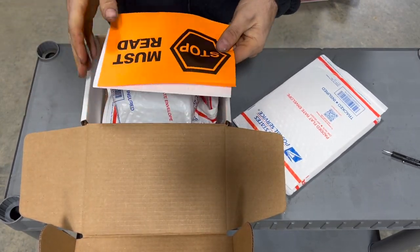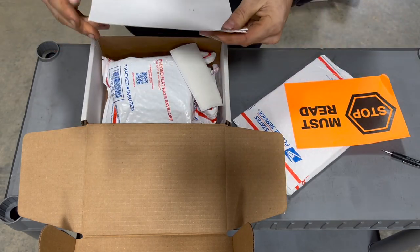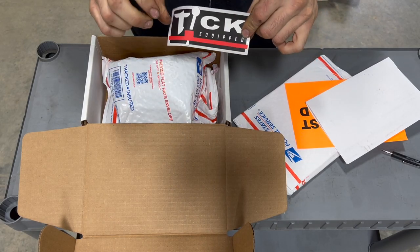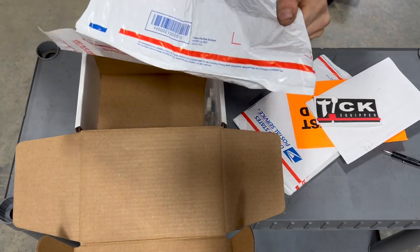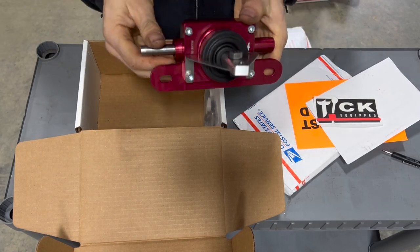So we got some literature. We have our invoice, cool sticker, which I already have on the vet because I have their master cylinder kit with a monster clutch. And there she is. This thing is beautiful.